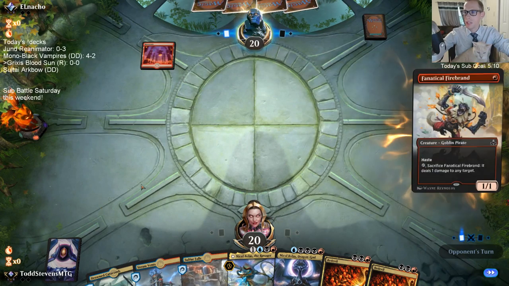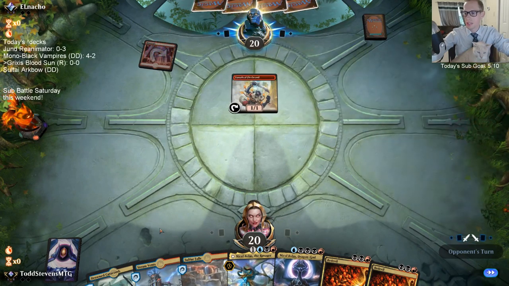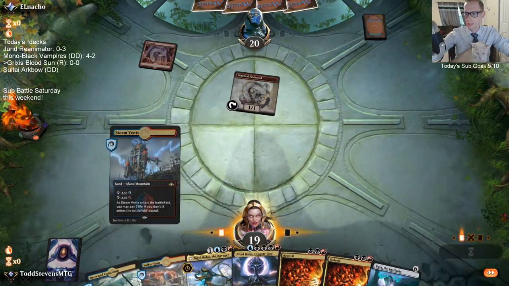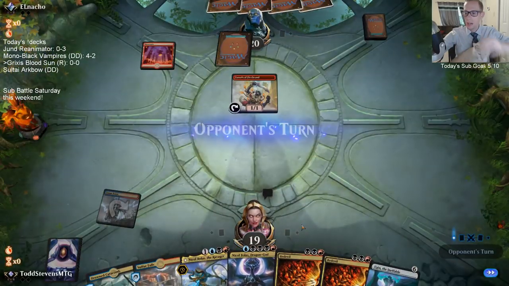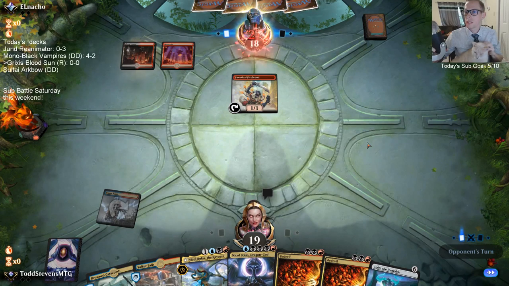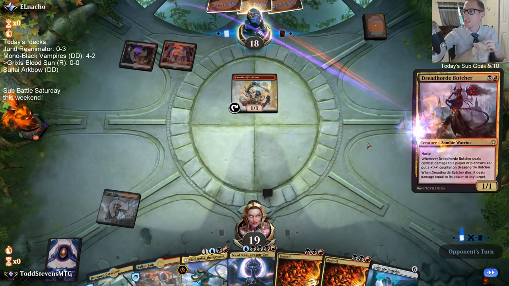All right, Hawkeye, what are we facing? Mono Red, the bane of Grixis decks everywhere. Hooray. Well, do you know how to make your Grixis deck better against Mono Red? Put a whole bunch of six mana cards in it. And Blood Suns. That'll make your Mono Red matchup better.